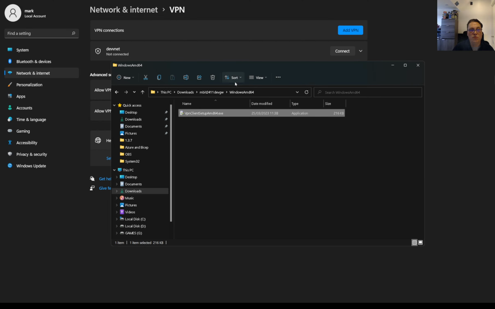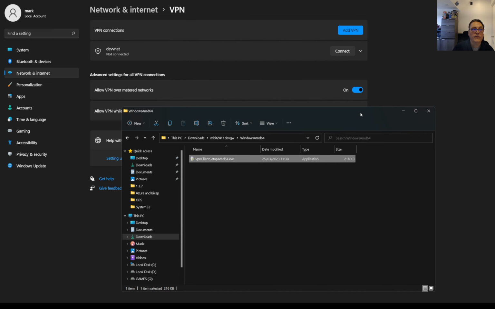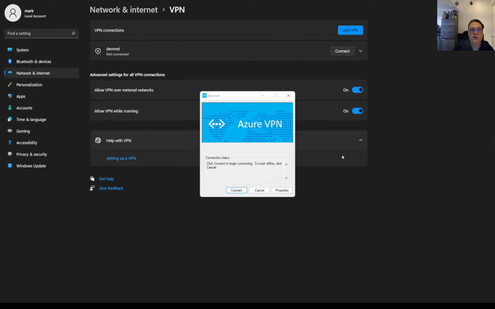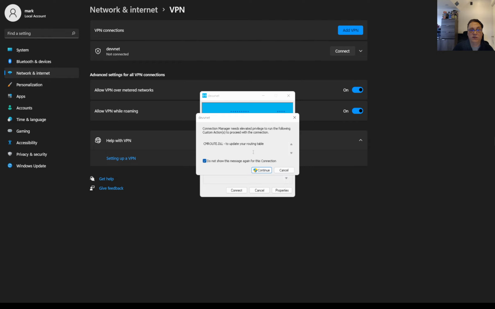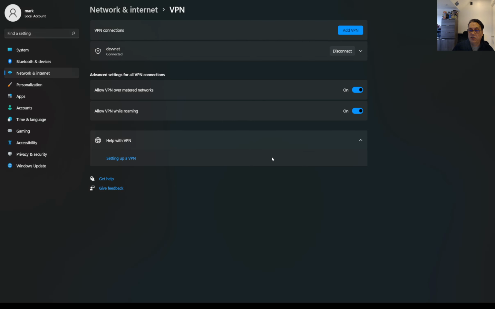Let's see if there comes a new VPN connection there. Yes, now we have it here. And now we can connect to it. So we connect, and yes, we continue. We want to do that. Yes, the connection manager. And now basically we have a VPN connection, as you can see here, to Azure.